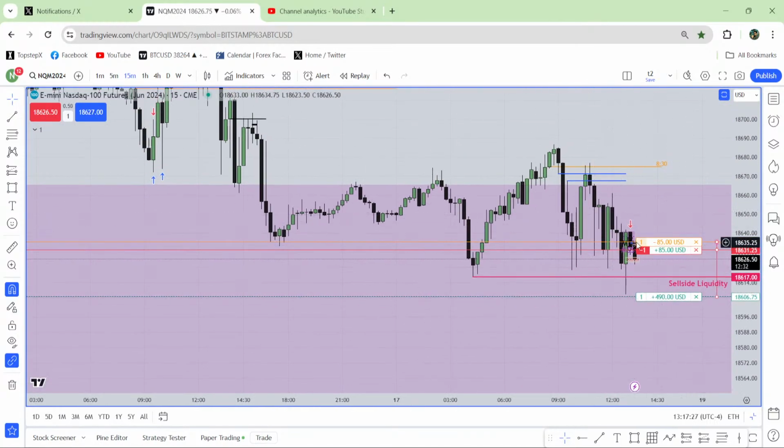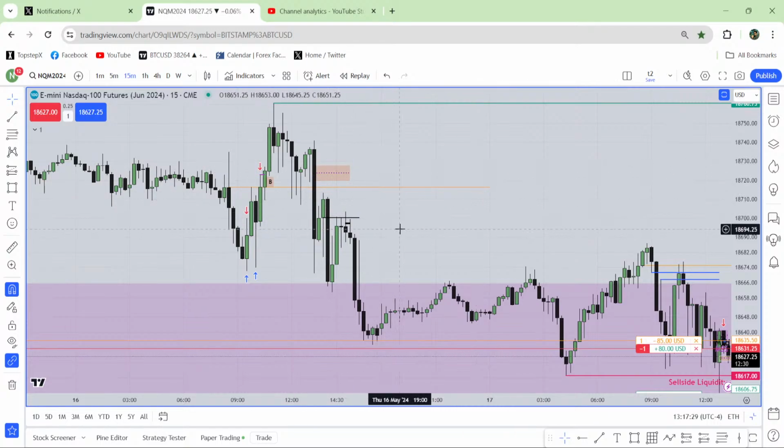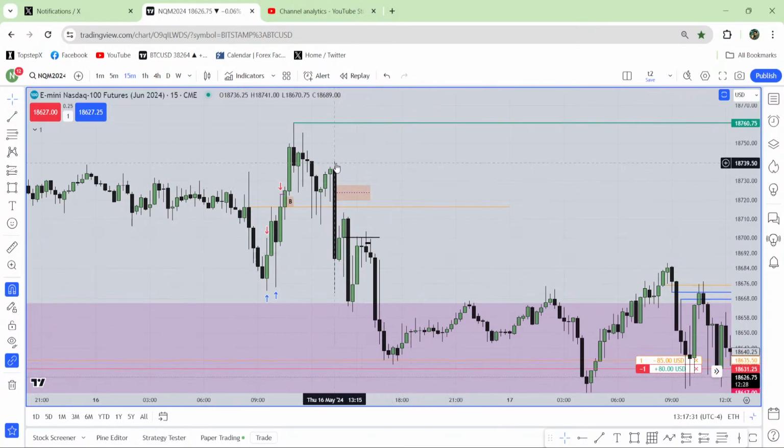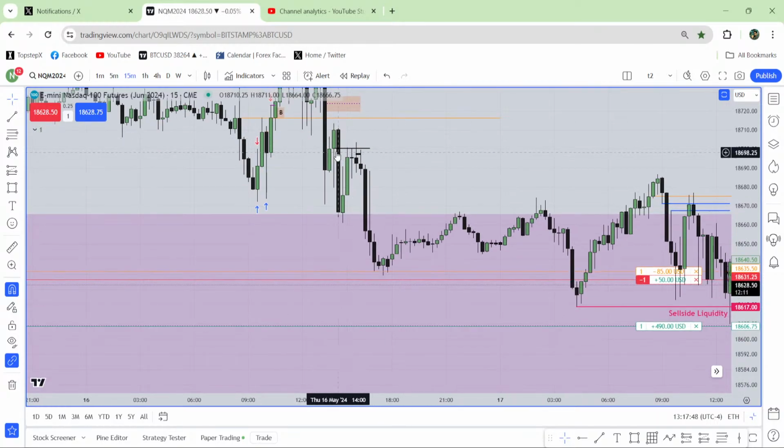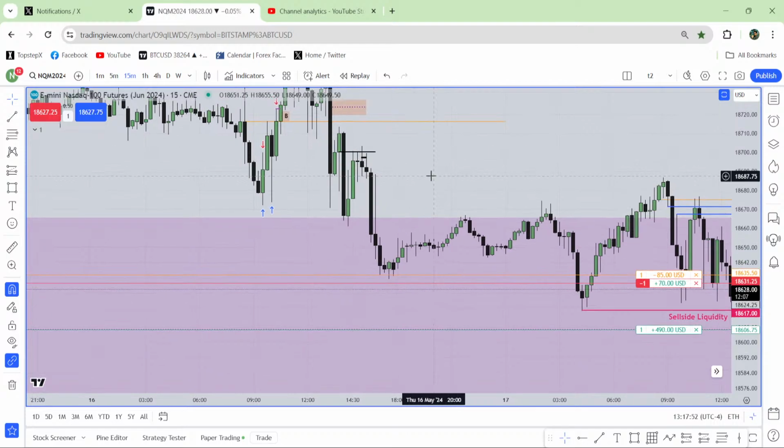Before talking about this price action, I would love to talk about here. Yesterday, if you remember, I said the market should go above that high, at least above that high. That was my expectation, that the market will go above that high and take that liquidity. At the same time, I trade depending on the fair value gap, and I marked that line yesterday, not today. So if you missed it, you can check it.